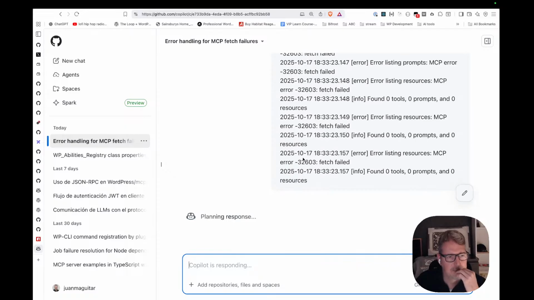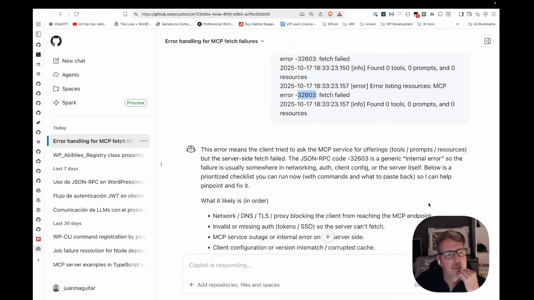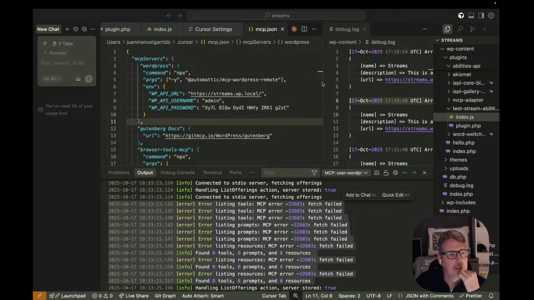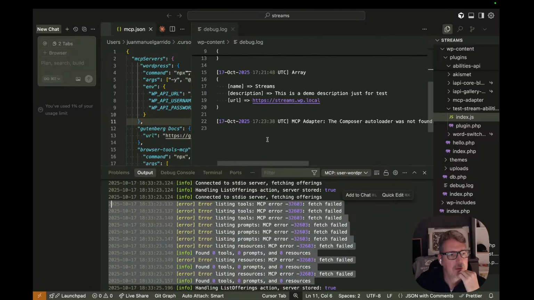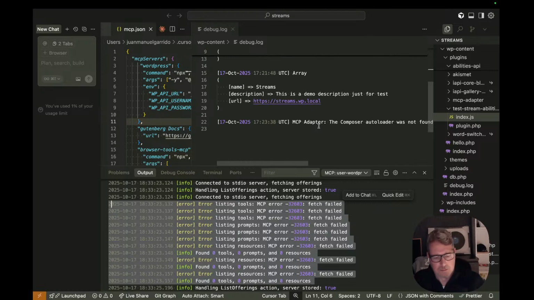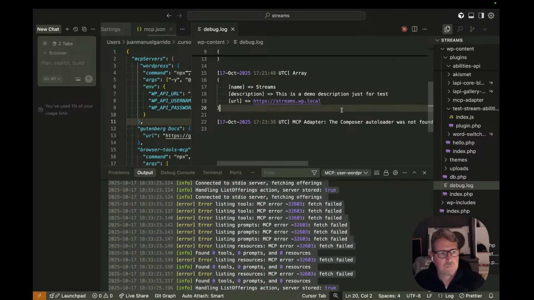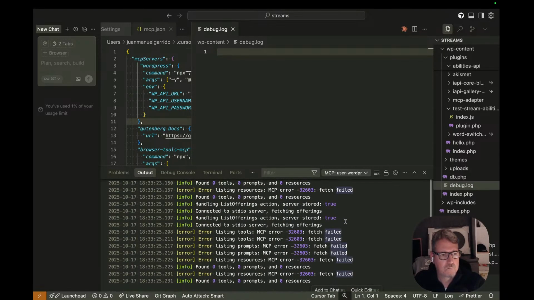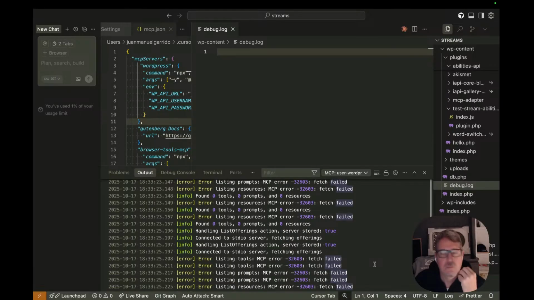Is this MCP? Yeah, it's this one. And in my debug log, am I getting something? No, there's no error here. I don't know.